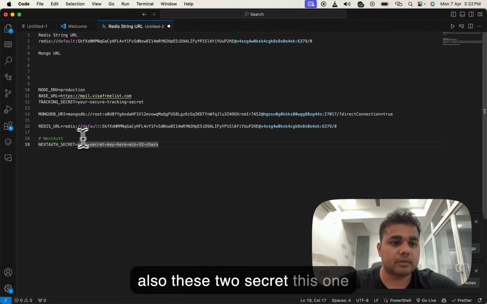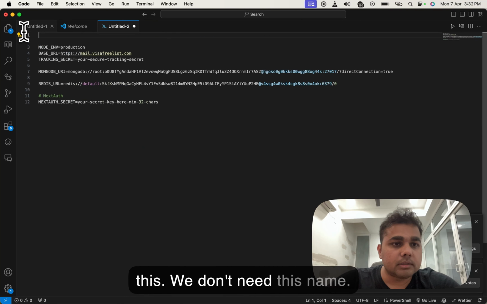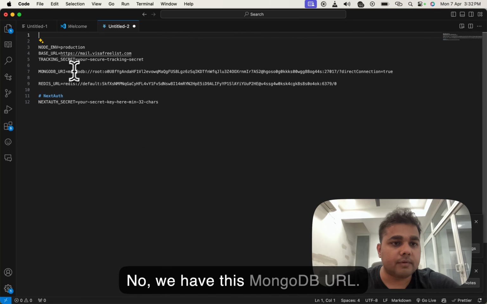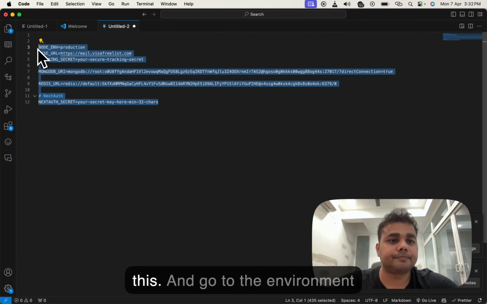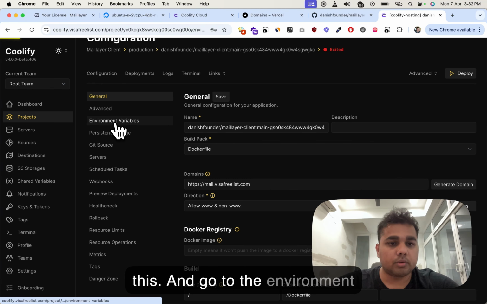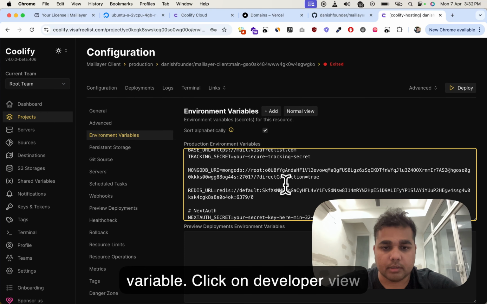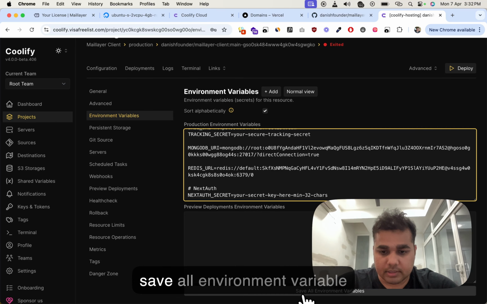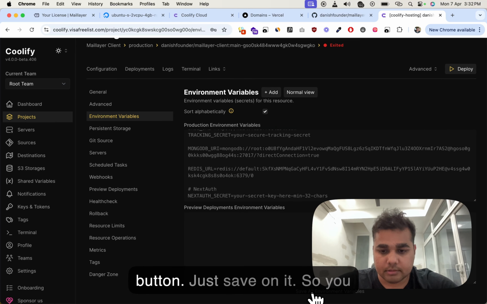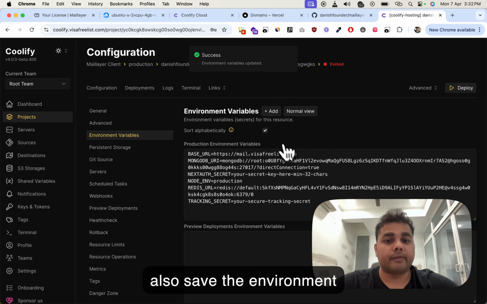These two secrets, this one NextAuth and tracking, you need this. We don't need this thing. We have this Mongo URL, Redis URL. So just copy this and go to the environment variable, click on developer view and paste it over here. And this save all environment variables button, just click on it. So you also save the environment variables.